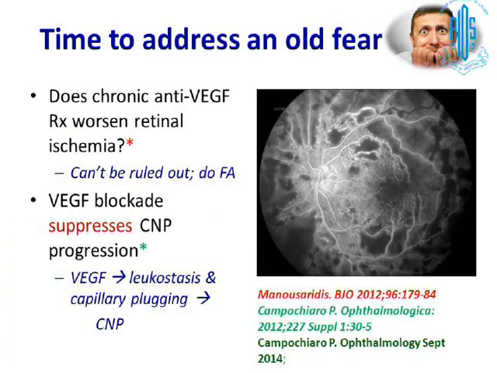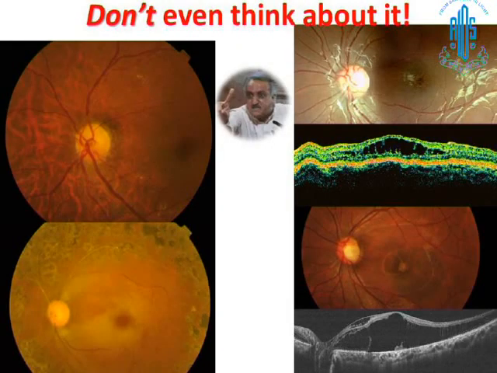But it's time to address an old fear also. Does chronic anti-VEGF treatment, for 1 year or 2 years, worsen the retinal ischemia? It does not. According to the most recent evidence from the ophthalmology journal, and from the previous journals, mainly by Campochiaro and colleagues, the VEGF blockade actually suppresses the formation of capillary dropout areas, and therefore we can use Avastin or anti-VEGF drugs fearlessly in the cases of retinal or even macular ischemia. Of course, it doesn't need re-emphasizing that in AION, CRAO or scleritis, completely avoid this treatment.